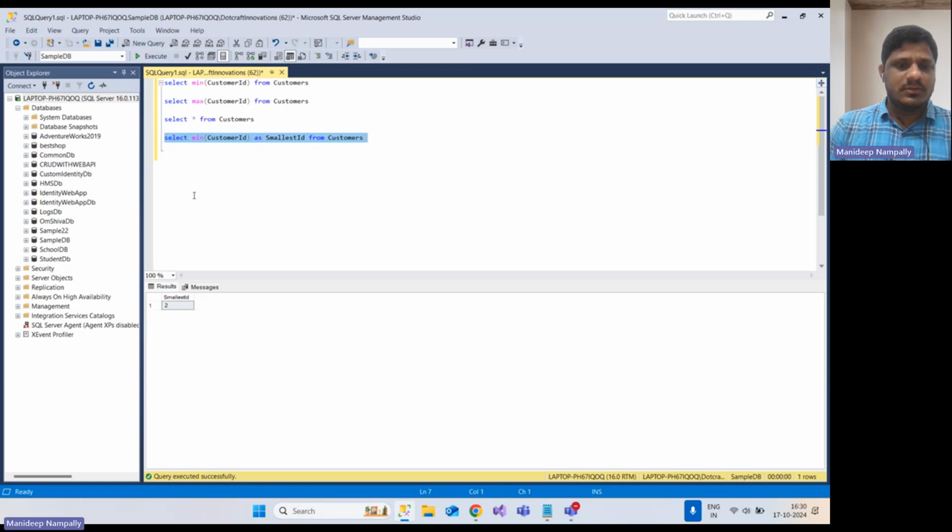Let me execute. Yeah, we can see the column name is smallest ID. We can give a name to the value returned from the minimum and maximum functions by using the AS keyword. So this is how we can implement the minimum and maximum functions, what aggregate functions are, and how to implement aggregate functions.